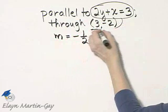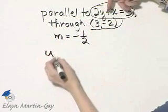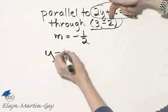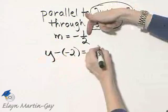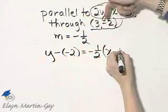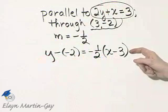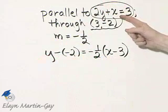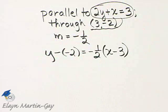We're given this point, so I'll use the point slope form. And that is y minus the y value of the given point is equal to slope negative 1 half times x minus the x value of the point. This is the line that's parallel to this one through this point with this slope. We just now need to write it using function notation.